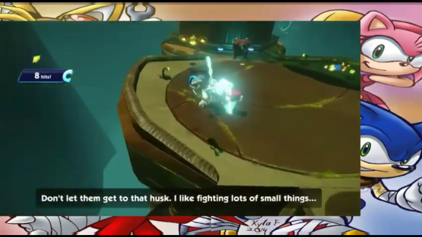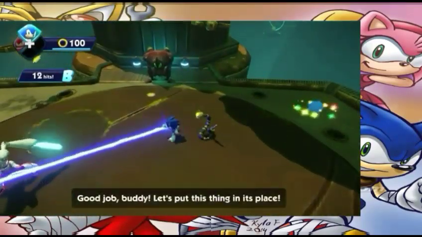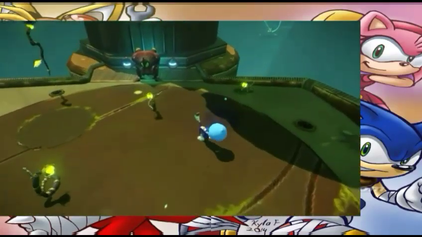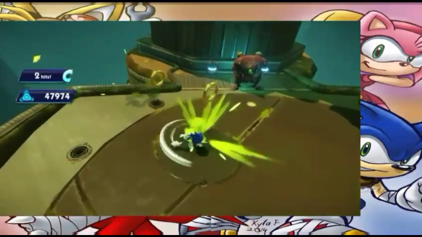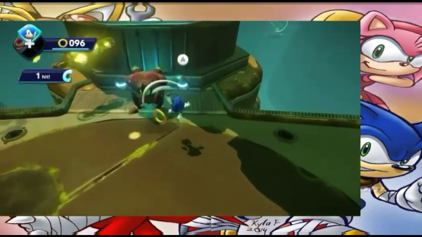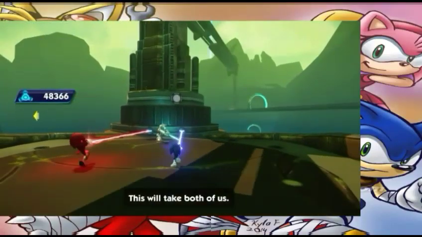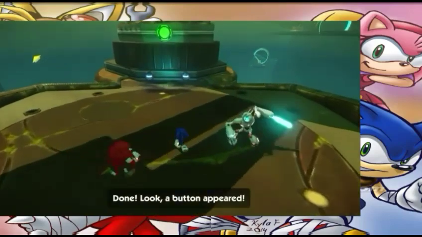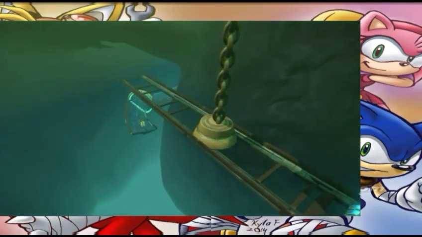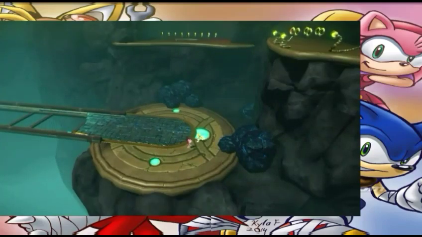Don't let them get to that husk. I like fighting lots of small things, not one giant thing. Alright, and of course, like Knuckles said, this is the part where those giant Mook enemies can be activated again, if those snake enemies get close to it. There you go, like that. You can also take out those decommissioned robots too. Yeah, you can target them even if they're not activated, just to get rid of them. Look, a button appeared. Because later in the game, you do have a lot of those Mook enemies that do a ton of damage. So, take advantage.